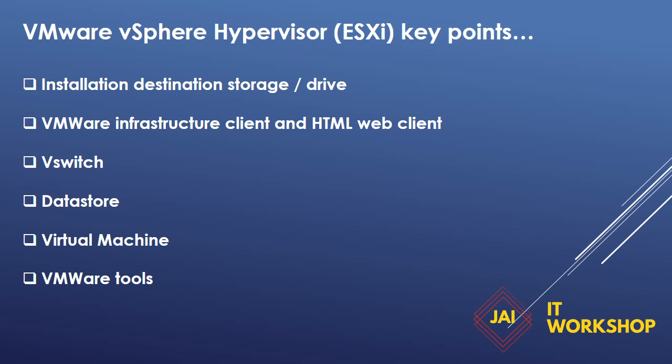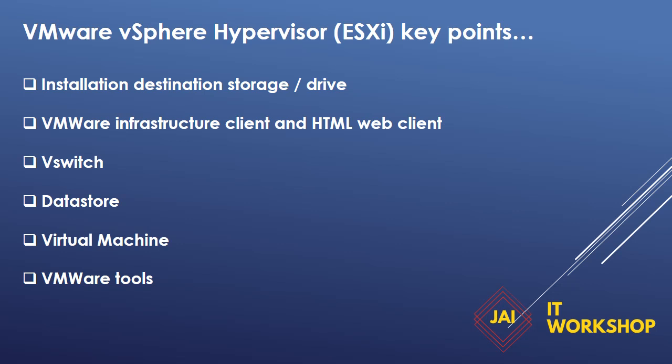Now the network is ready, your data store is ready. Now you can create a virtual machine. When you create a virtual machine, it is not like a hardware machine. Here you define the number of CPUs and cores you want to give a virtual machine, how much memory you want to give, like 4 GB, 8 GB, the number of hard drives, 1, 2, 3, 4, and what is the capacity in GB or TB. So this is how you can define the hardware configuration.